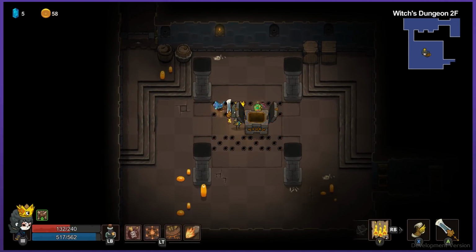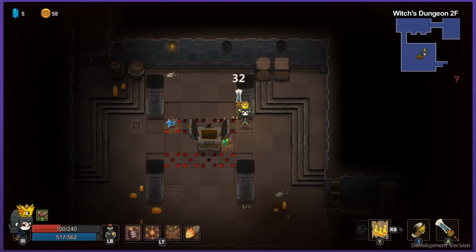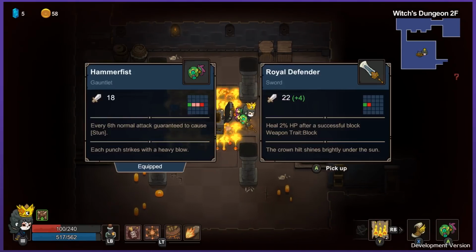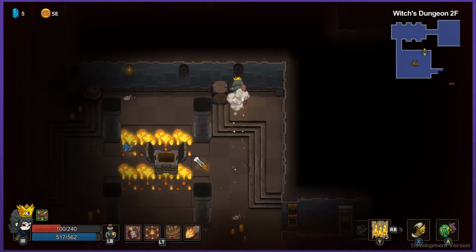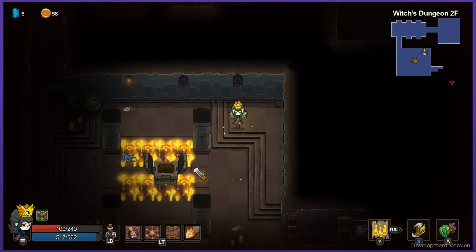And he dropped a chest of some kind? Get him away, chest. I don't want to have to walk across the fire to obtain whatever this is. Damn it. A hammer fist instead of the defender. Oh, you can see it'll hit 2 squares in front of you, and the third one gets an extra strong. Each 6th normal attack guaranteed to cause a stun. I'll try it out. I'm largely just messing around with things right now anyways, so I might as well mess around with different... Oh man, that's cool.